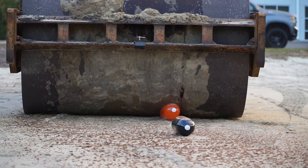Pumpkin guts on this roller. How cool is that? Oh yeah. Can you smell it? Smells like pumpkin. Maybe like some pumpkin pie. Come on. Let's check this out back here.